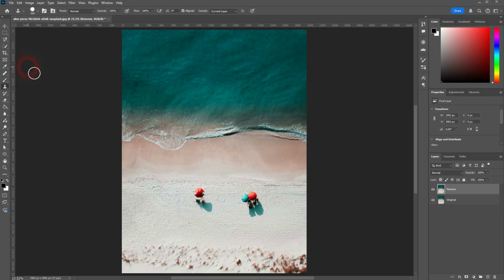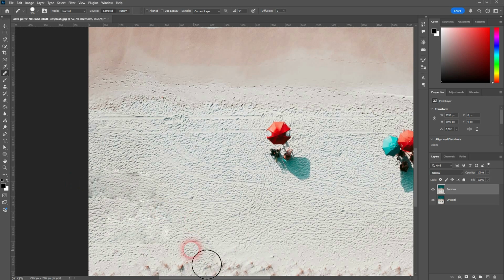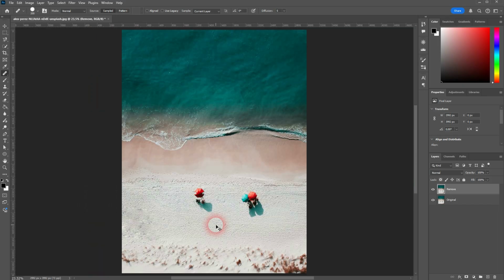And in some cases, even if you want to create more of a seamless transition, the healing brush tool isn't the best tool. And it makes much more sense to use the clone stamp tool. For best results, you want to obviously mix these two, especially when you do skin retouching and stuff like that. But in this case, I would completely stick to the clone stamp tool because of the contrast between these umbrellas and the beach, the sand below. It's very high, and therefore you won't get good results with any of the blending effects.